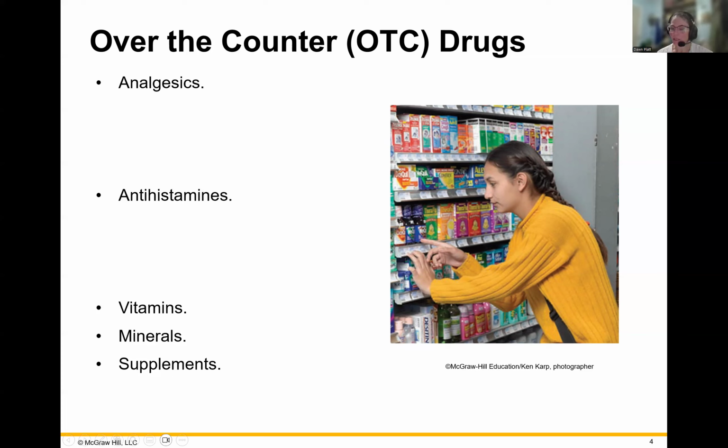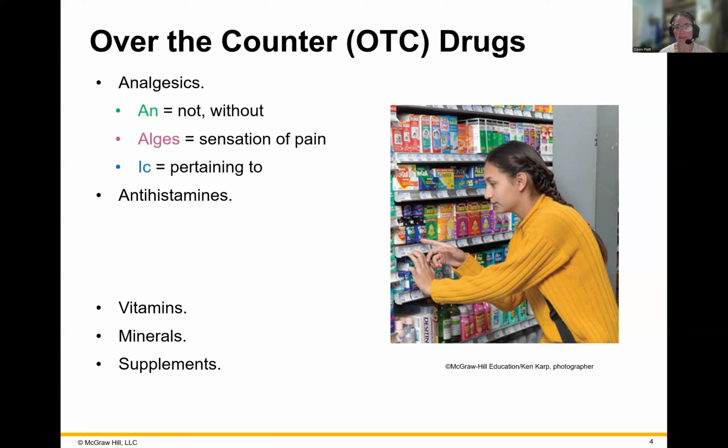If you look at these terms here, you're going to see that they have some prefixes, root words and suffixes. So analgesics, take a look at this. We've got a prefix, a root word, and a suffix to find the definition of the term. Really, an analgesic is a pain reliever. This here says pertaining to without sensation of pain. That's what it means, but really a form of a pain reliever is going to be that ibuprofen or the acetaminophen.